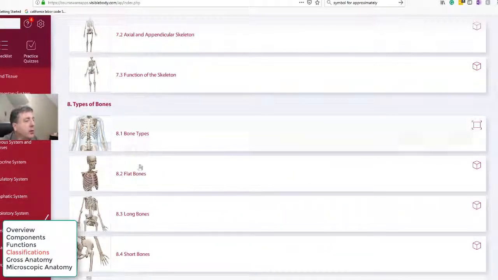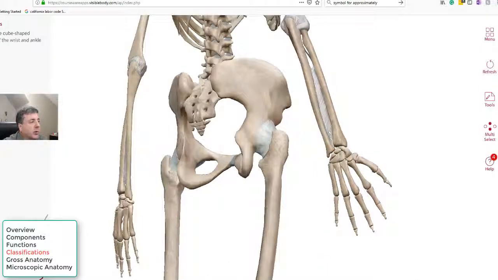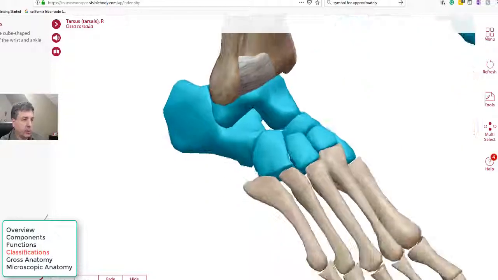Now, if we're going to go back into short bones, since we just talked about short bones, those are going to be your carpals and tarsals. So wrist bones, this is going to be this area, okay? So those are going to be your carpal bones, and we're going to need to name those, especially when we're getting into the lab. So those are carpal bones, and tarsal bones are your ankle bones. And short bones, the criteria for that is they are as long as they are wide, or approximately as long as they are wide.